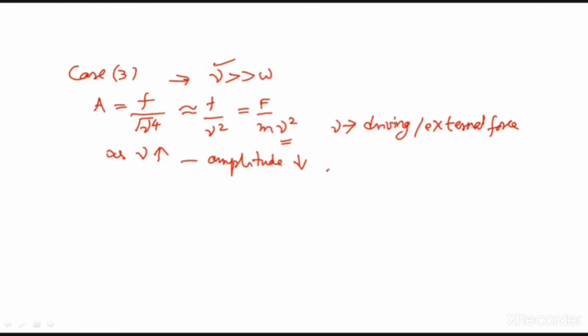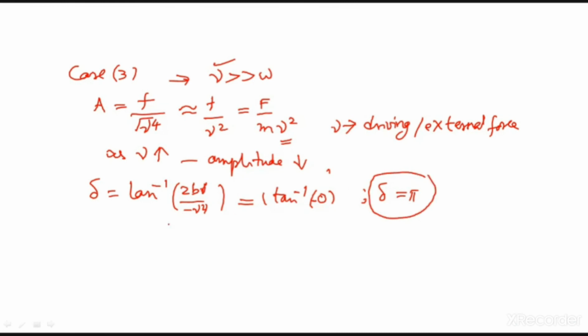Okay, and the angle delta, if you recollect the earlier expressions, since omega square is large, I can have only minus omega square. It is a negative quantity, tan inverse of this ratio becomes a very small quantity now, negative, minus 0. So in terms of the angle, delta will be pi, 180 degree. This is from mathematics. So here, with respect to the displacement, the phase lag is 180 degree.